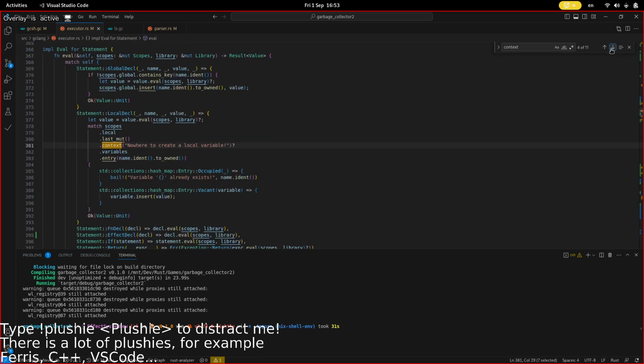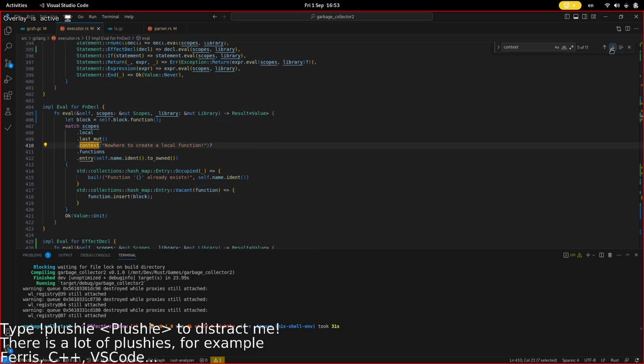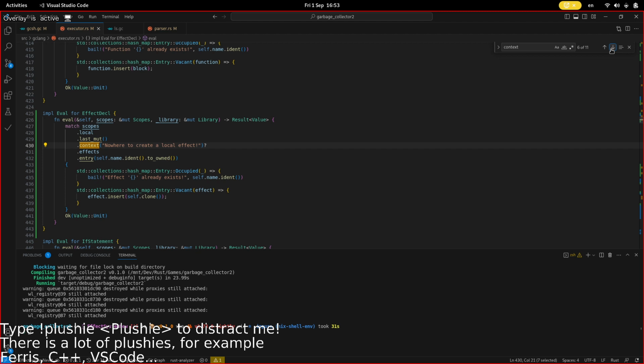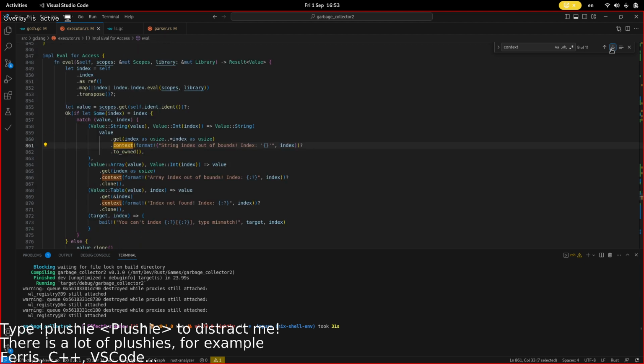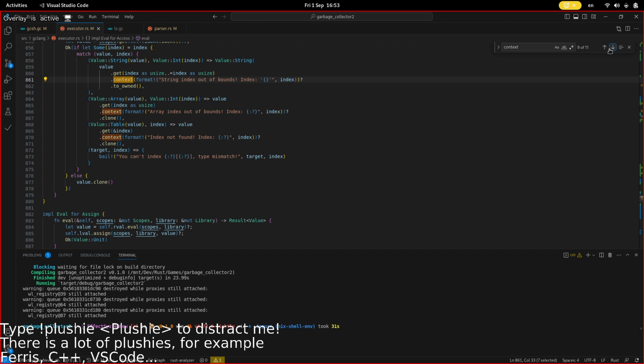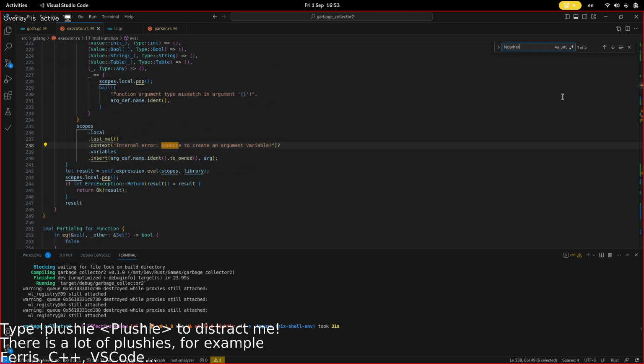Internal error, nowhere. It's an internal error. I need to place it. It's not implemented. Internal error. And indexing. 1, 2, 3. Yeah. Nowhere would be internal error.